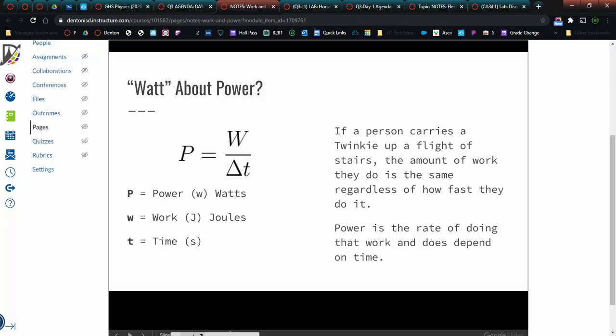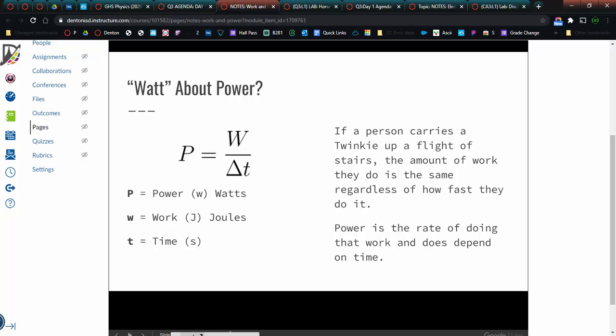Well, typically when you're talking about a light bulb, you're talking about electrical energy in terms of that power, but anything can be measured in watts, right? So watts is a rate at which work is done. That is the definition of power, the rate at which work is done, how quickly you do work. What's really interesting about work and power is that work is simply moving an object or pushing it faster. Power is how quickly that work is done.